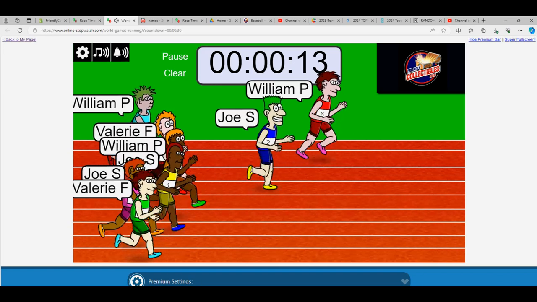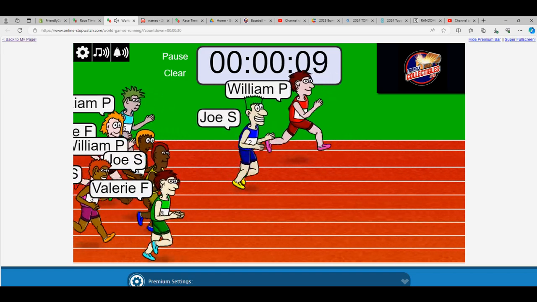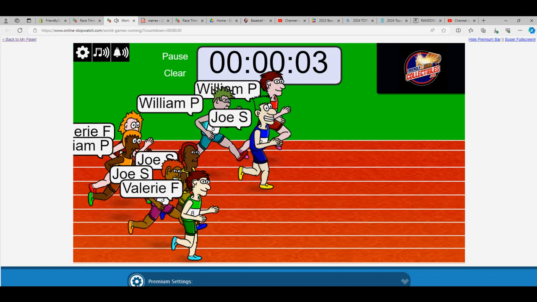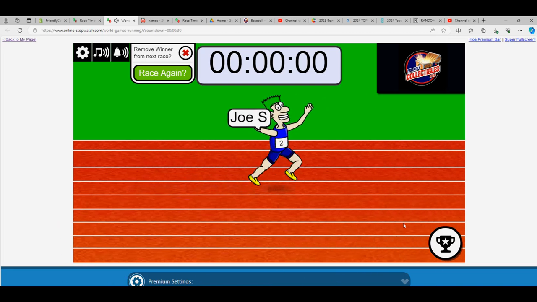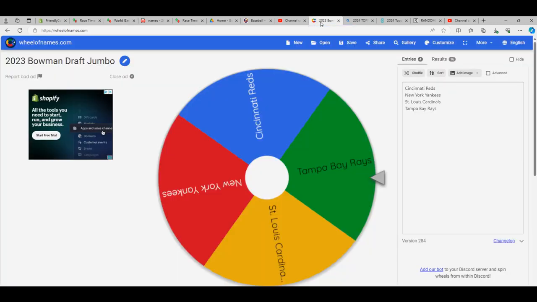Let's do it. William P. is out to the lead. William P. still got a lead. Here comes the other William P., but Joe just turned on the juices. Look at this guy. Looks like it's going to be Joe and William P., I believe. Let's double check. Yep, Joe and William P. So look at that.